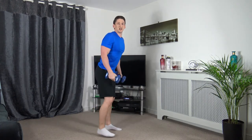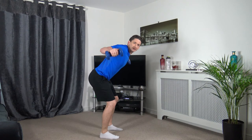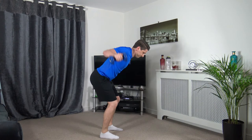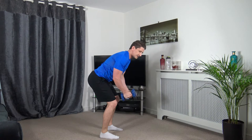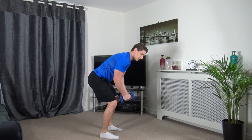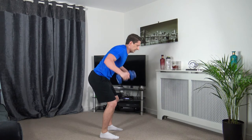Next exercise — get in this position, head down, engage the core, knee slightly bent, raise it up like this. Off we go. That's it, keeping the back straight, sticking the butt out. Keep the reps slow and controlled — you control the weight, don't let it control you. 3, 2, 1 — nice and done.